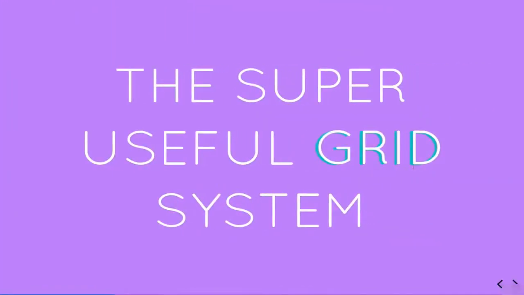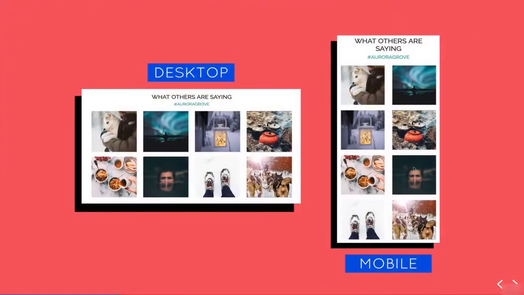But then there's also this thing called the grid system. And for a lot of people, this is actually the most important, the most useful thing. The grid system doesn't look like much on its own, but what it does is it allows us to lay out content extremely easily. It's really, really nice. Some people only use Bootstrap for the grid system. So here's an example. We have content on one section of that website I showed you, and there's a bunch of images.